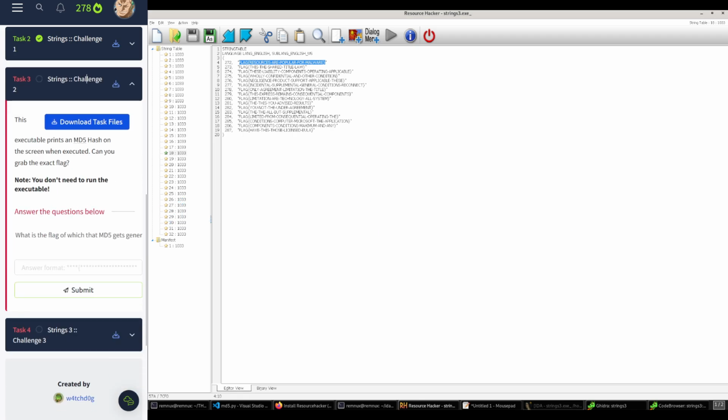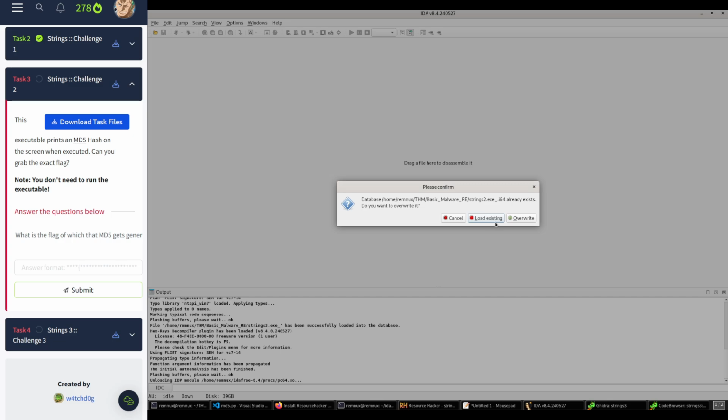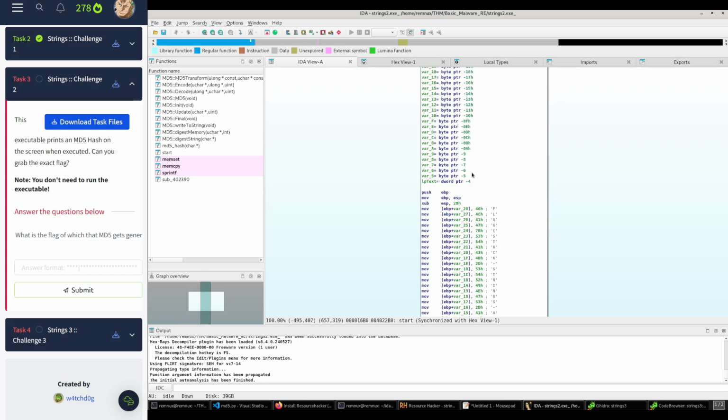Basically, this one is much easier with IDA. You open up string2.exe. You do the same kind of unzip; again, the unzip command line will be given in the description down below on YouTube. And simply here, you just have to scroll down.